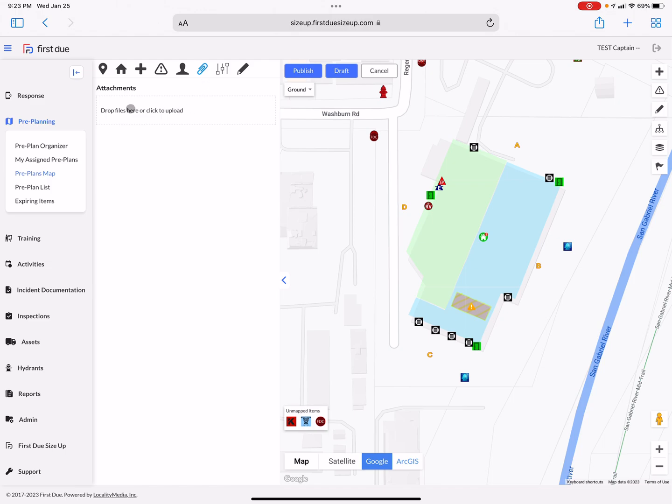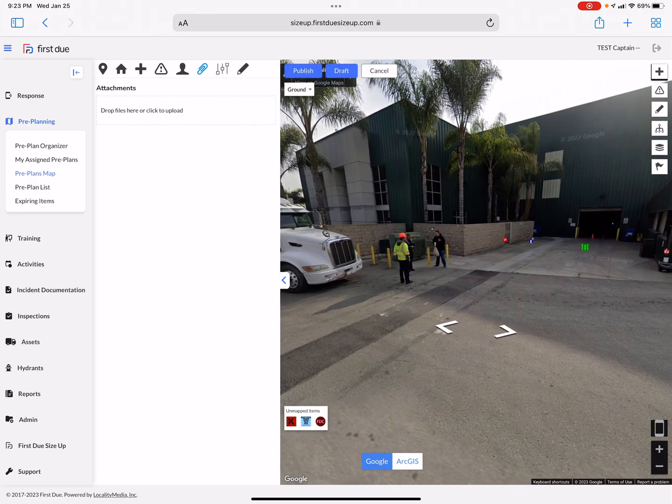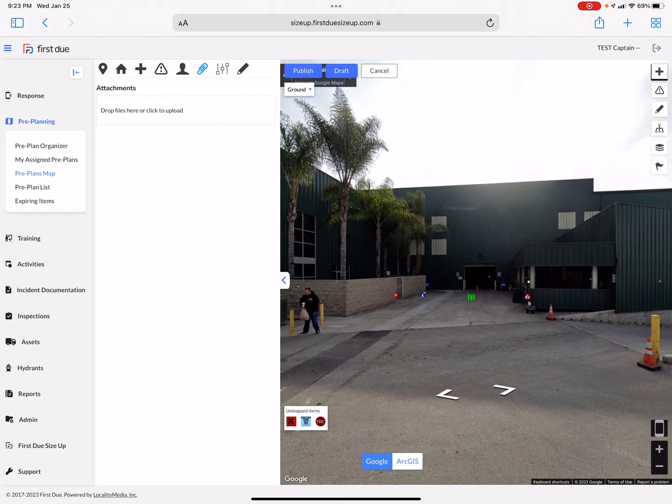What this allows you to do is click here and you can add a photo, take a photo, or choose a file if you want. One thing I find really easy to do is if you grab the Google yellow person here and you click and drag them onto the map, if you place them, it'll take you down to Street View. And if you rotate your Street View, you can actually take a screenshot of the screen view and then click over here to add and drop files.